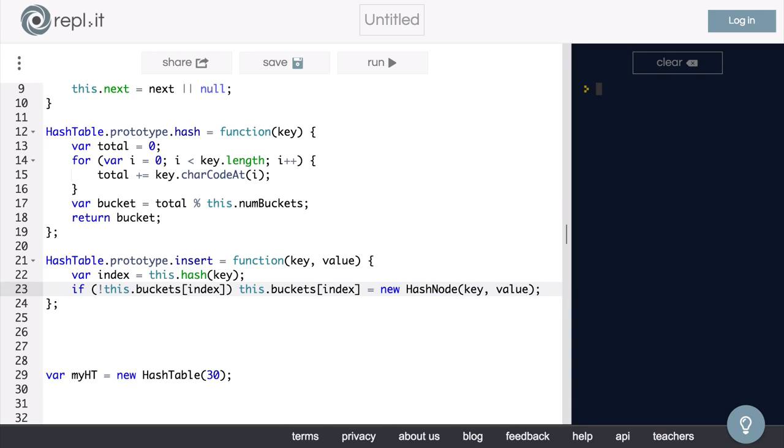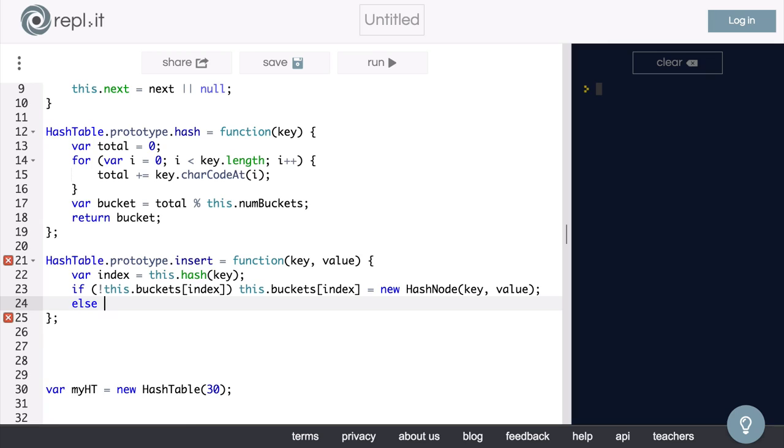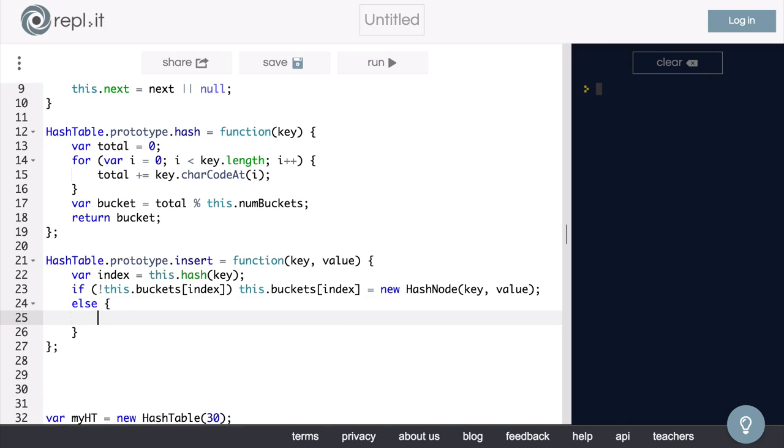And we will say otherwise, if there is a node or multiple nodes chained together in the bucket, what do we want to do? Well, we simply want to travel through the chain of nodes, which could be one node or it could be 20 nodes, whatever it is, and we want to attach our new node to the last node in the chain, right at the end.